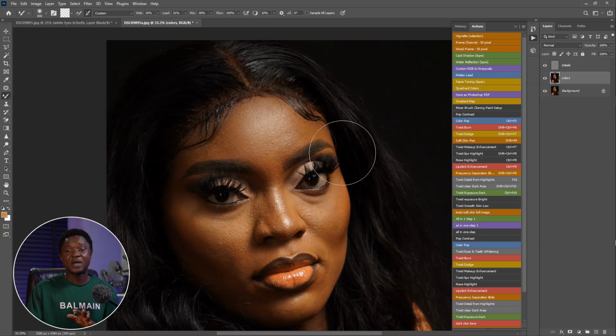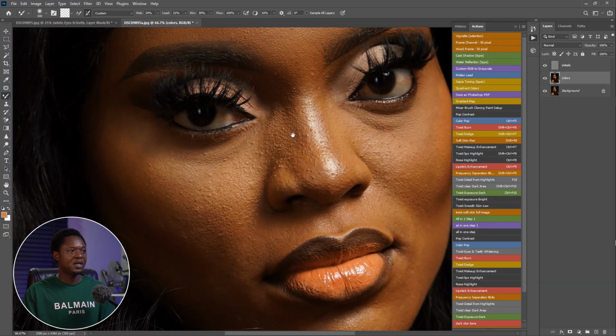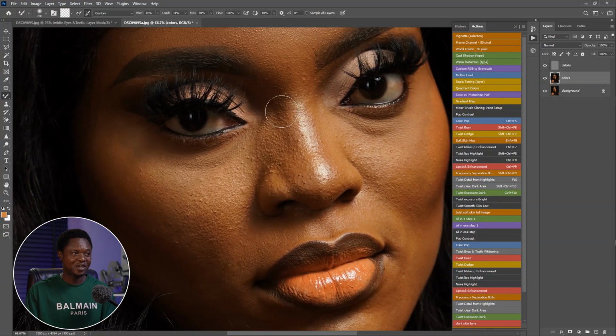So remember what we said about the size of the brush, the effect of the size of the brush. Let's go, let's click. Now I'm painting in between the shadows and the highlights. I'm painting in between the midtones and the highlights, as you can see. Then I'm painting the highlights. Then let's go inside. As you can see, there's already a difference there.